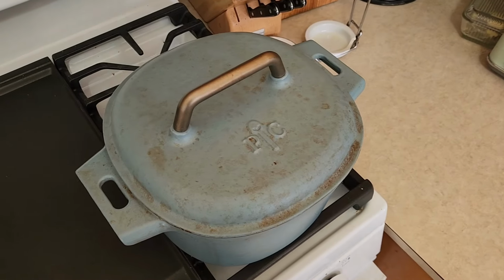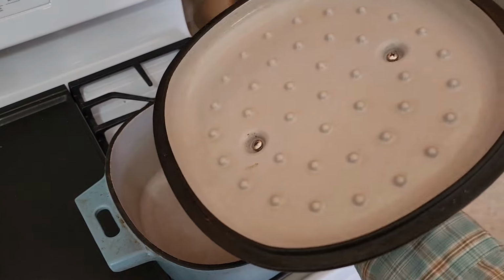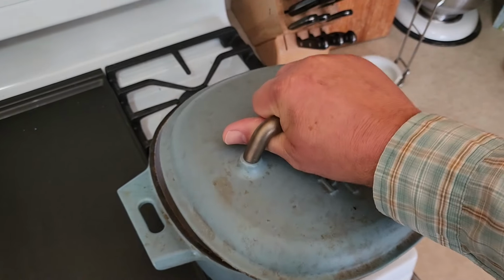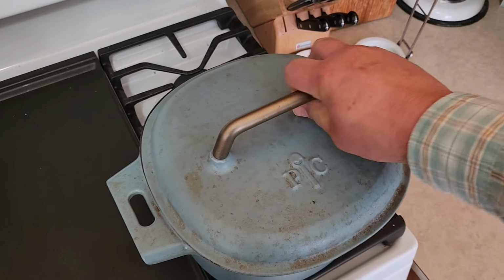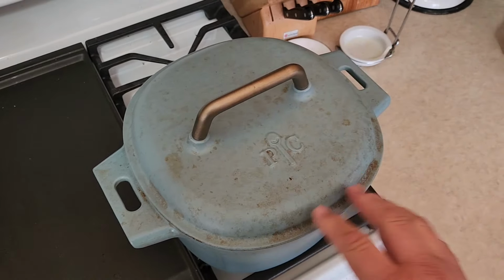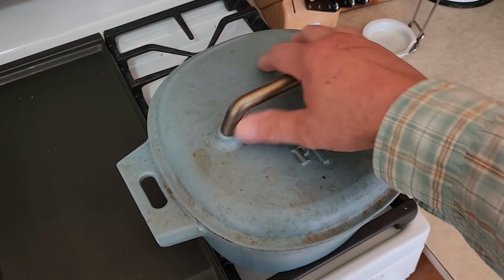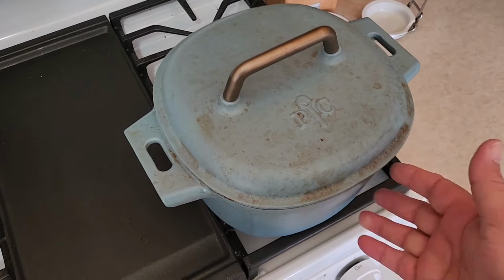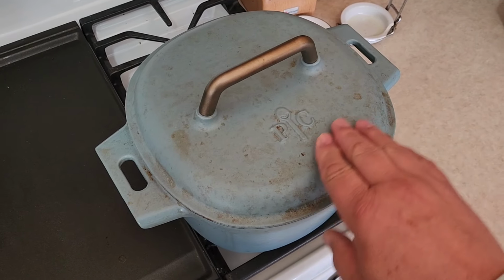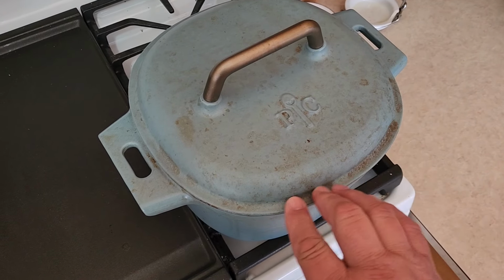If you all remember, I had to re-season the underside of this lid because I took off some metal material that was holding the lid up, because I wanted a nice tight-fitting lid on our Dutch oven. And when I did that, I got oil on the lid before I put it into the oven. Well, actually, some on the pot, too. And I've scrubbed and scrubbed and scrubbed. And I cannot get these stains to come off of this enameled lid.